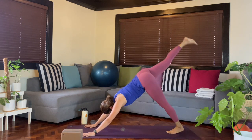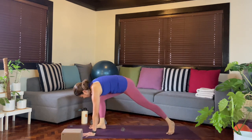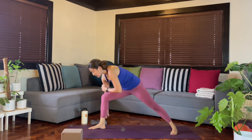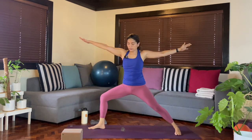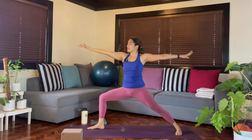Inhale, right leg lifts. Okay, we'll step it forward in between the hands. We'll ground that left foot again, but then this time we'll come up into our warrior two. Breathing in and out, just holding steady here. One more breath. And then from here, we'll find the reverse.